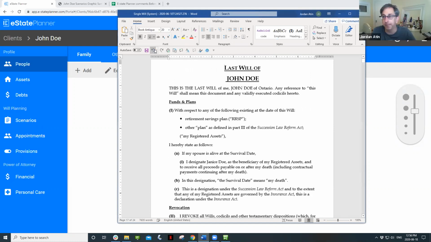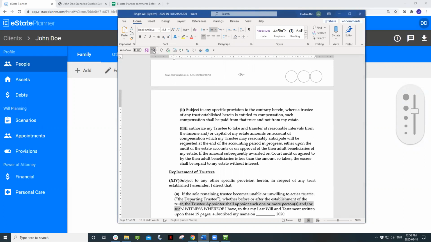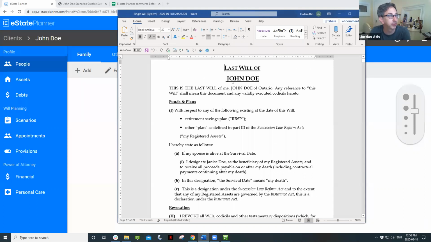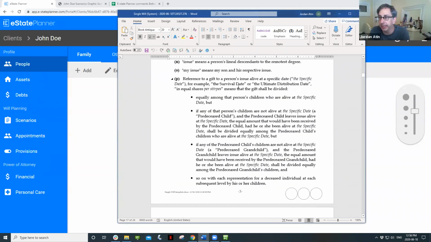Jordy, did you mention before that your new and improved software will take out the error codes at the end of the will guide? Yes, it will. Absolutely. We're cleaning up a lot of that kind of thing. What we've done is create components for every sort of thing, and it's just going to mesh together much better.